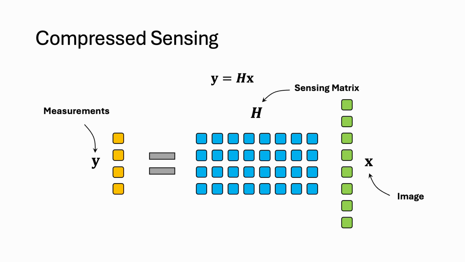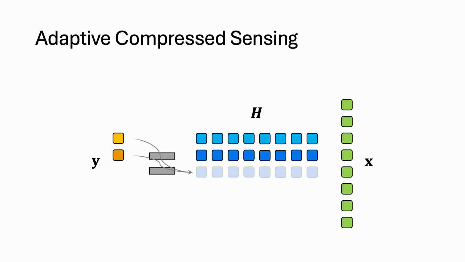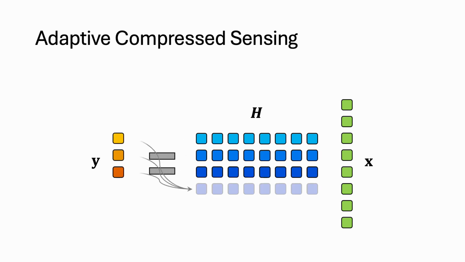restore an image x. Classic compressed sensing offers several options for the sensing matrix H, which can use minimal rank, or rows of H, and is usually composed of a set of orthogonal vectors. Adaptive compressed sensing constructs the rows of the sensing matrix H sequentially, incorporating information from earlier measurements for the new rows. We introduce AdaSense, adaptive compressed sensing, using diffusion models.